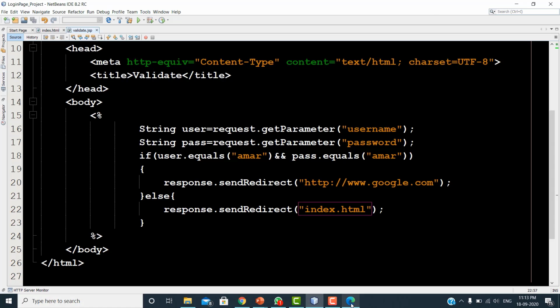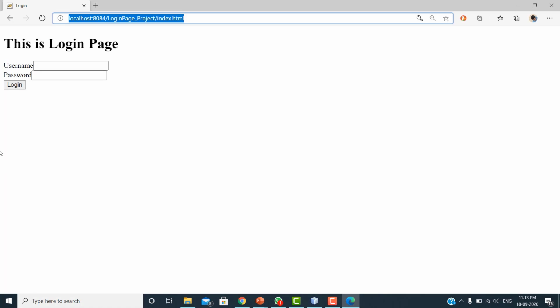Next we'll generate dynamic content. If the username and password are not valid, we'll display an error message right here itself. So what I'm saying is, if the username and password are invalid, we are not going to another page or redirecting to another page.